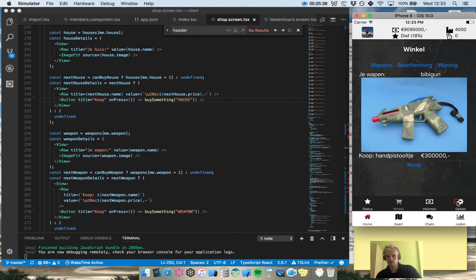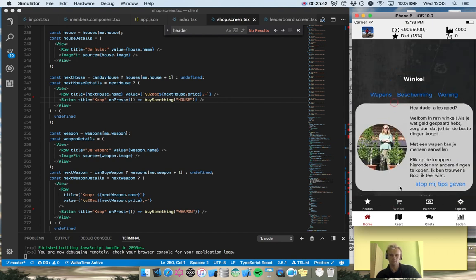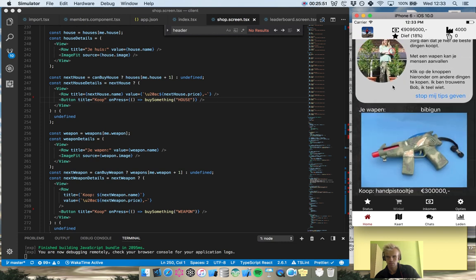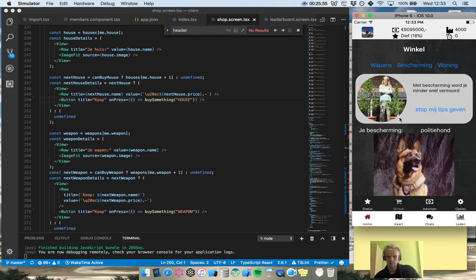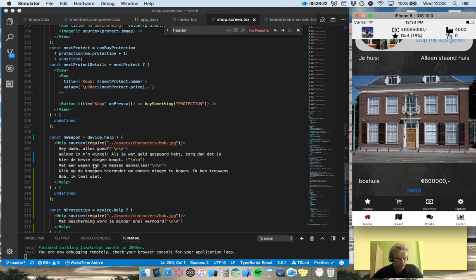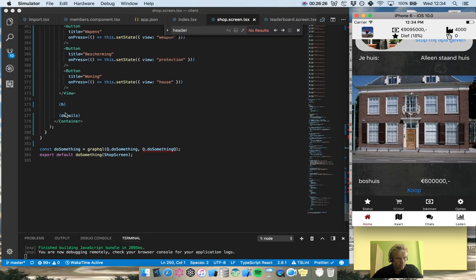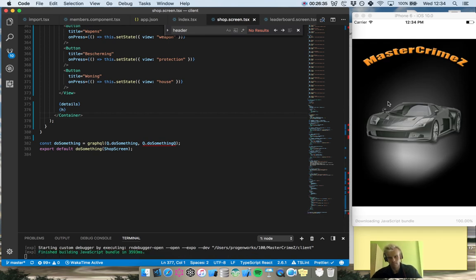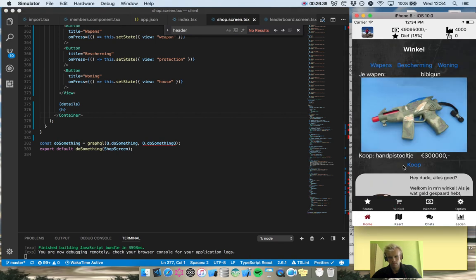I think if we have the help guy explaining stuff, it still doesn't look nice maybe. Maybe it's better if we put Bob somewhere else. Maybe under there, because this is just a lot of scrolling added without good reason. We could also make a homepage or something to show the help, or just put it under there, under the buy button. Let's do that for now. I think that's good enough. Yeah, looks good.